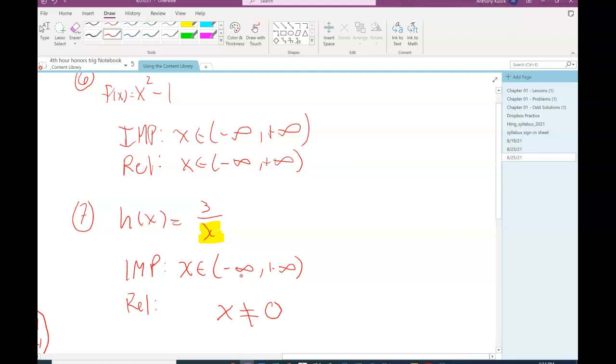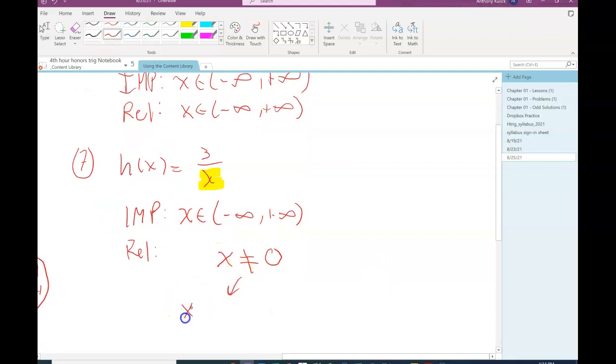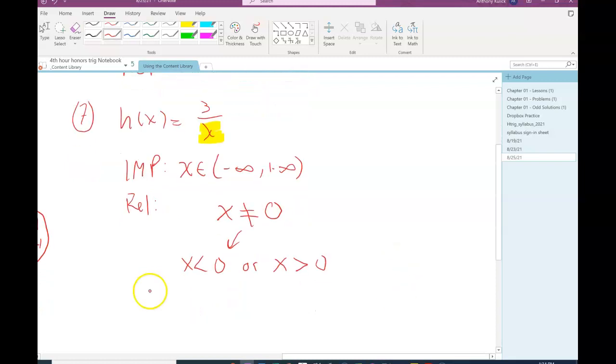And there's nothing to do here because it's already solved. The x is by itself. So I'm just going to translate this into inequalities. x not equal to 0 says x could be less than 0 or x could be greater than 0. Then I'll translate those into intervals. For x less than 0, the lower bound is negative infinity and the upper bound is 0. For x greater than 0, the lower bound is 0 and the upper bound is infinity. Everything is a parenthesis because it's either an infinity or connected to a strict less than or a strict greater than. Does that feel okay?